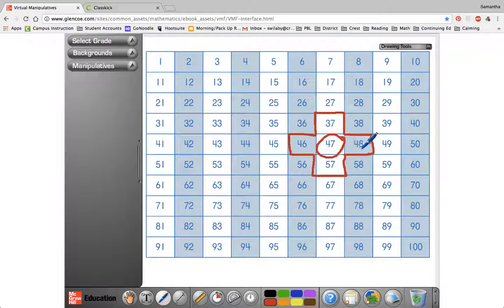I can check this by looking. If I'm looking at one more, you'll notice that the tens place stays the same. There's a 4 in both of the tens places, but the ones place just goes up by 1. Similarly, if I look at one less, the tens place stays the same, but the ones place gets smaller by 1. And we can see this with the tens as well. 10 more, the 1 stays the same, but the tens gets 1 bigger. And then 10 less, the 1s stay the same, but the tens place gets smaller by 1. So this is just an easy tool to help you as you're looking at the hundreds chart to help solve your one more, one less, 10 more, 10 less.